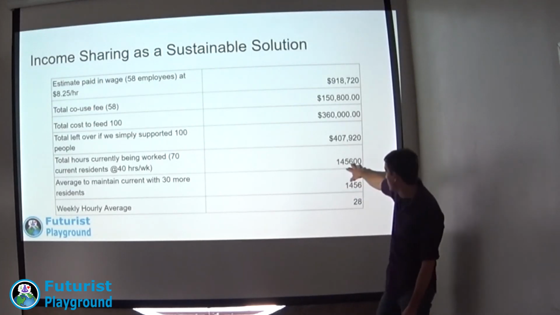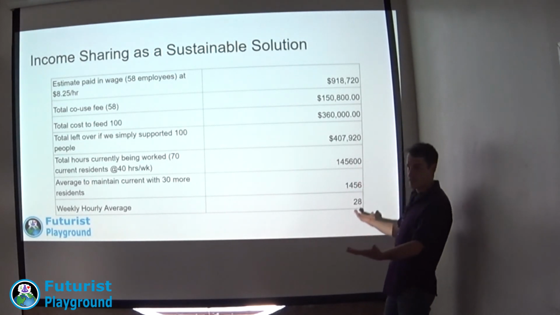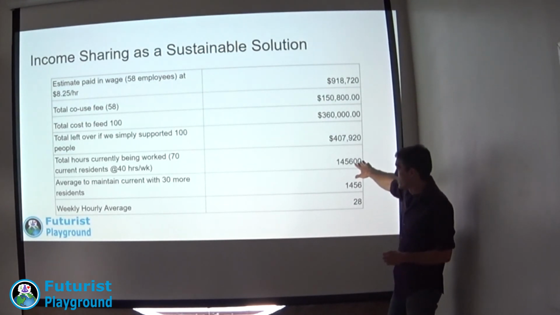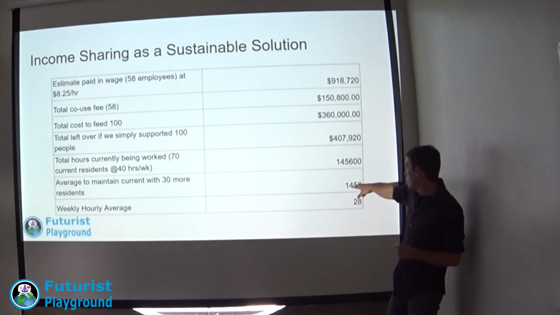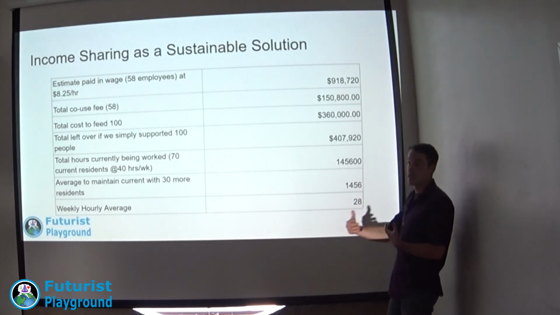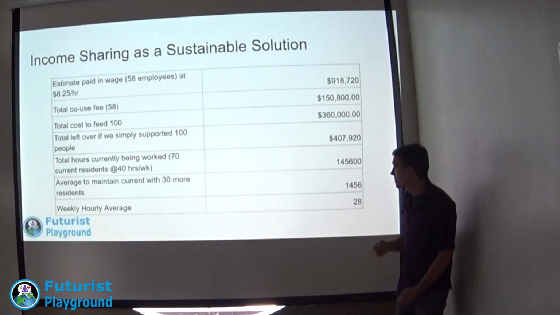So this is how much work is being contributed every year for these people working full-time. Suppose we have 70 people working full-time here. It works out to this. Now, if we were to add 30 more people, average that out over 100, that would actually give us a 28-hour per week schedule. So we can maintain things as they are, likely actually increase efficiency by bringing in more volunteers in a more desirable and comparable work environment where we all work 28 hours instead of 40.